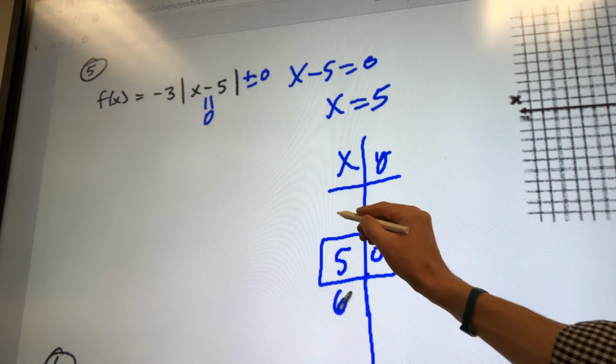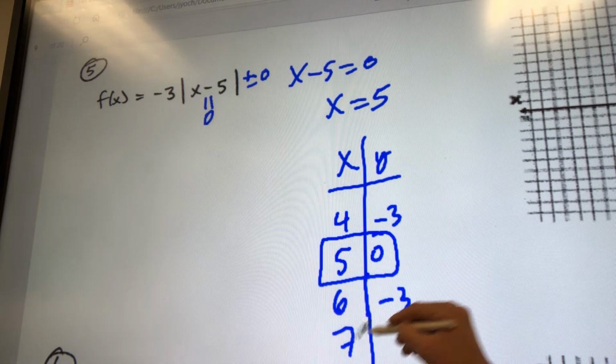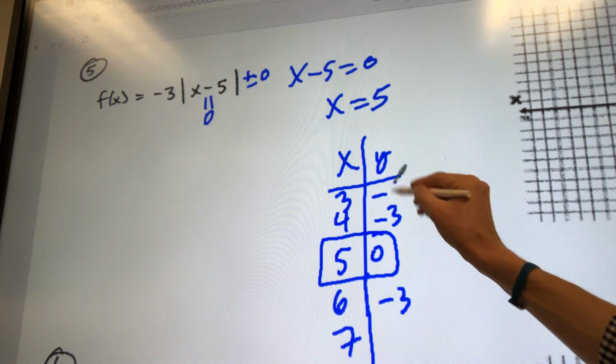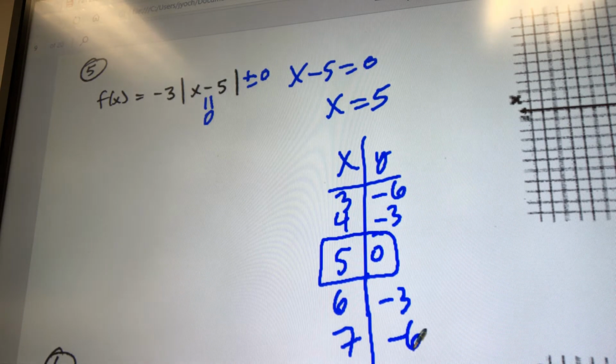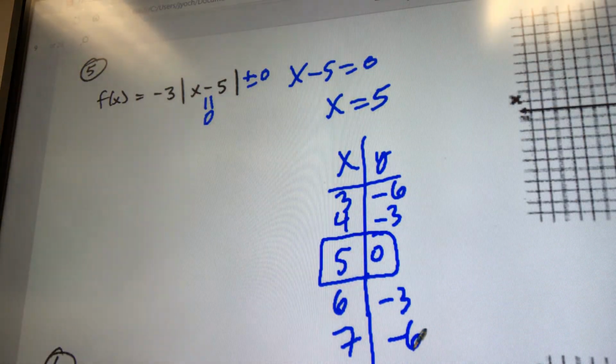1 to the right, 1 to the left, so I know I will go down 3. Another to the right, another to the left. I will go down 3 in both directions again. So that is for some of you. If you're in honors algebra 2, I would hope we could all notice that. In algebra 2, I'd hope a few of us could know that as well.